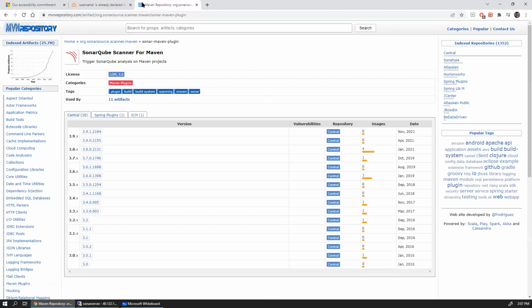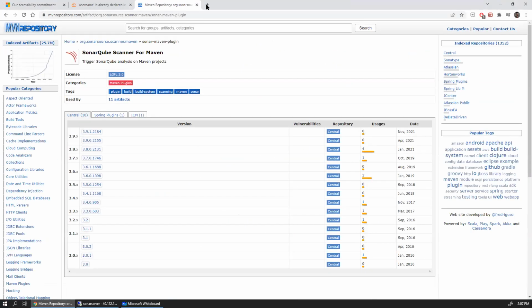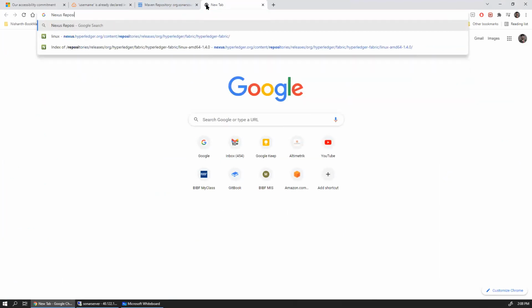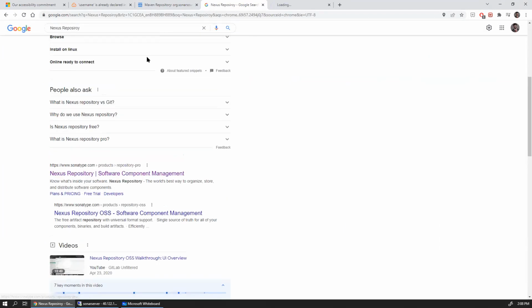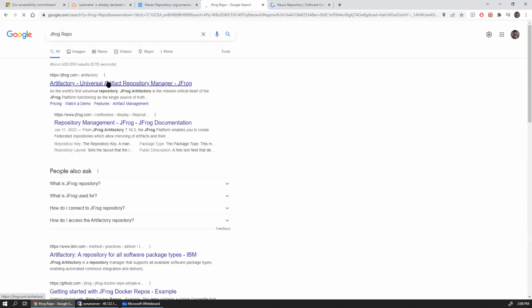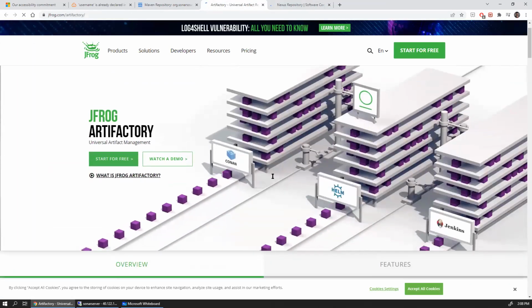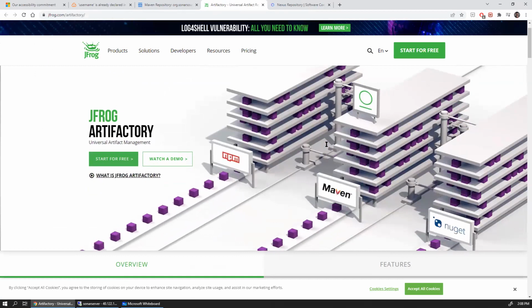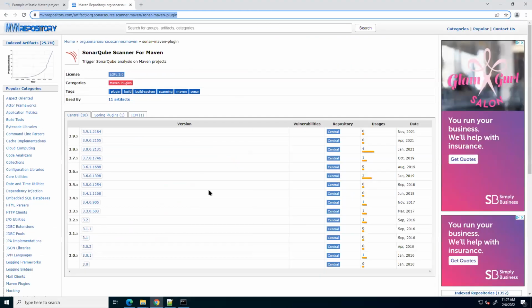Rather than downloading 100 times from the internet, you will store it in tools like JFrog or Nexus. Nexus is a repository. JFrog is a tool for maintaining the repository, where you can build any kind of library, put it in JFrog, and download it from anywhere in your organization.